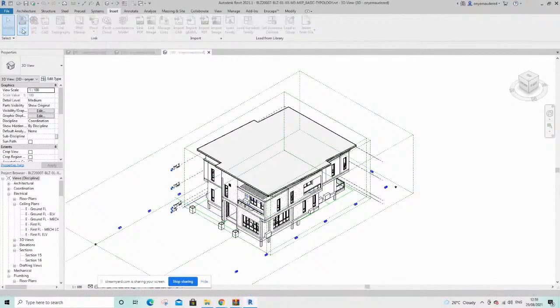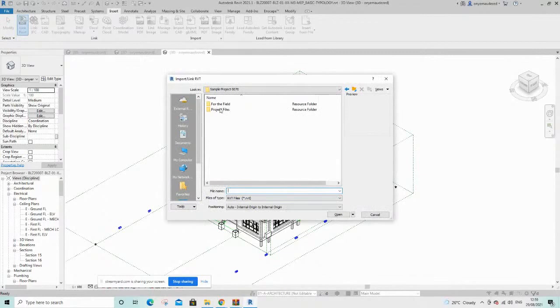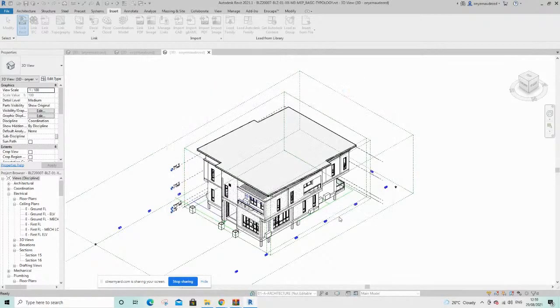I go back here, link Revit, and then I go to the MEP folder from here. You see that this folder looks like a normal folder, but this is actually coming from the cloud. This is a mapped folder. You can see that this is an external reference, right? So this is my own team space, MEP. And then I go to the consume folder here. I go to structures, right? And then I link in this structural model. So this is how the respective teams will link in to the other teams.